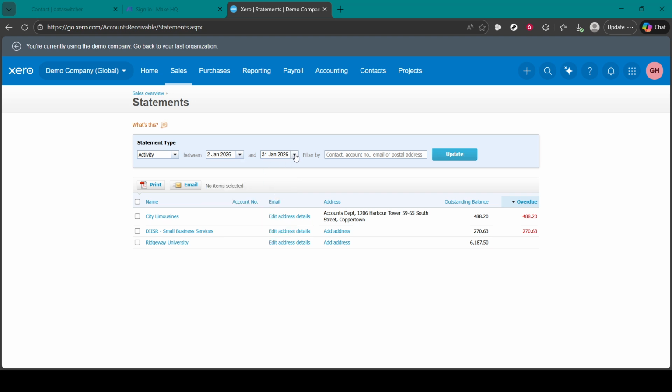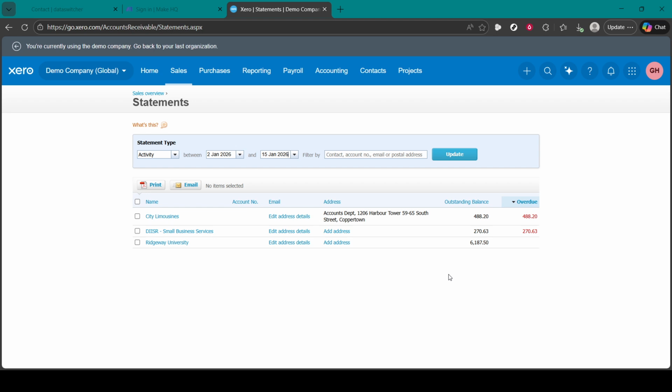As you review these settings, a few tips can help. Use consistent statement dates each month to make reconciliation and customer follow-up easier. Make sure your contact records are up to date so the statement reflects the correct address and reference details. And choose a date range that aligns with your reporting cadence, whether that's monthly, quarterly, or a one-off time frame for a specific need. That's all there is to configuring your statement in Xero.